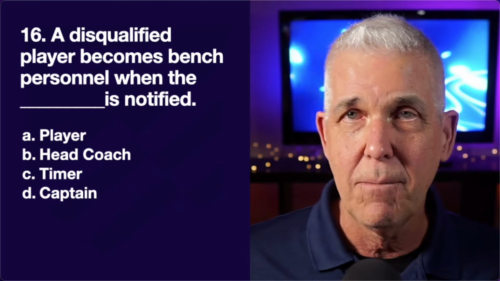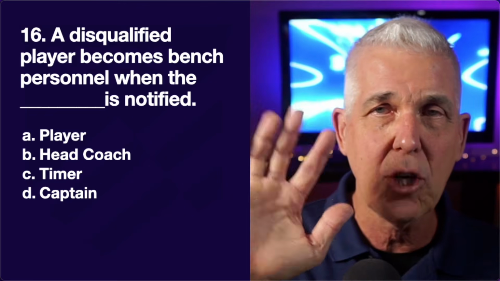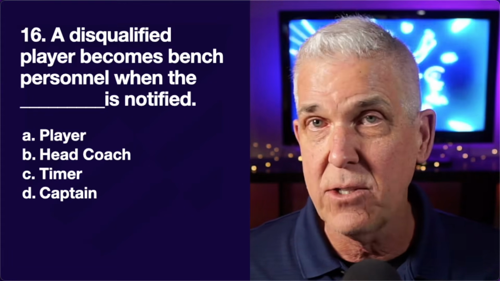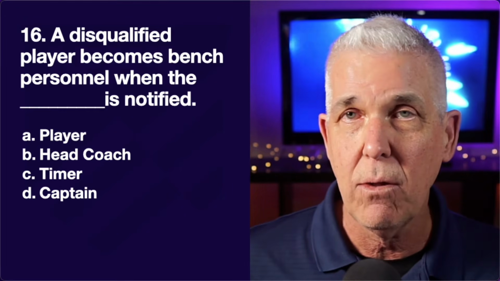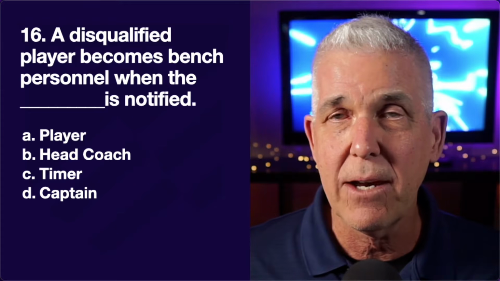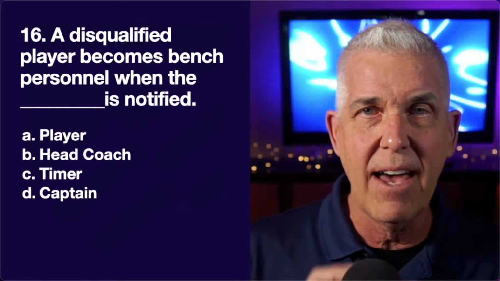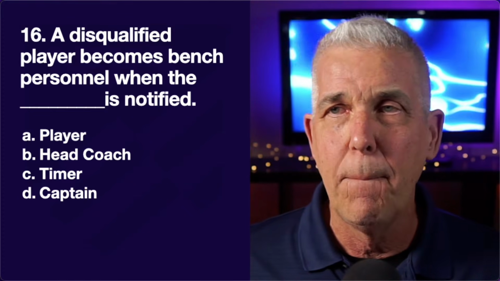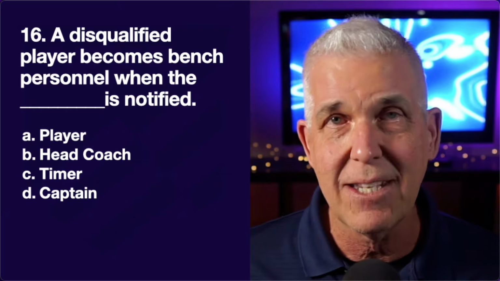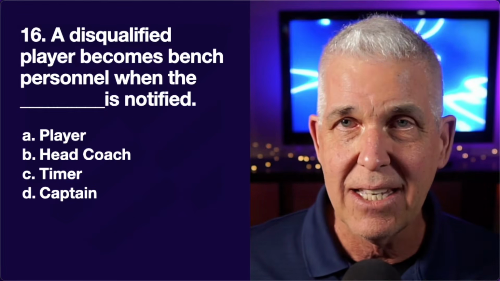A player becomes disqualified when we inform the coach. Coach, that player is disqualified due to a flagrant foul, a second technical foul, etc. Almost always it's because they have 5 fouls, but that is the correct answer. A disqualified player becomes bench personnel when the head coach is notified.